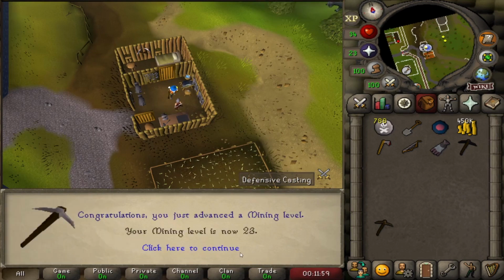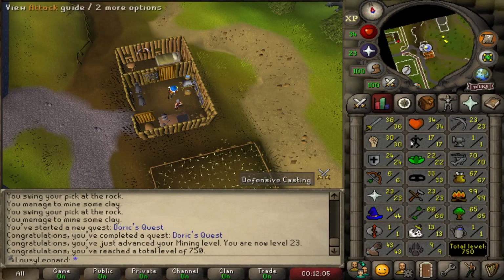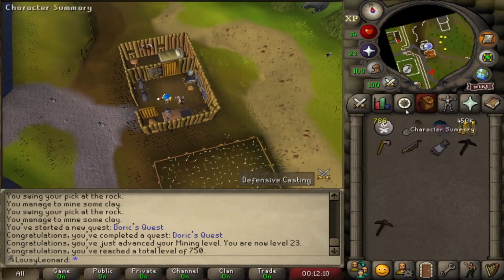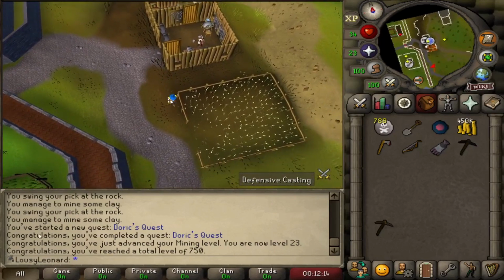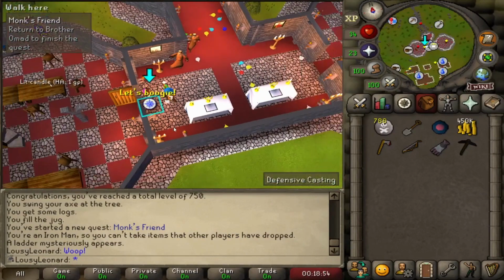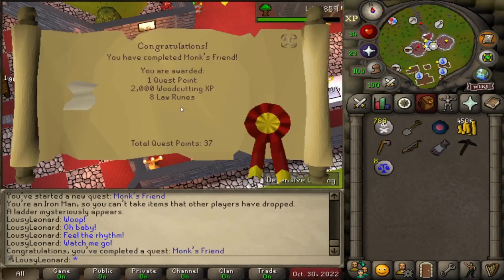Nice, 23 mining. Let's go do one more quest to get, oh nice, 750 total level as well. Let's do one more quest to get to a total of 20 quests completed. We're gonna party down. Where's the music? Oh baby, there we go.